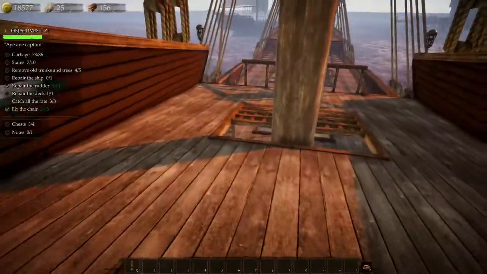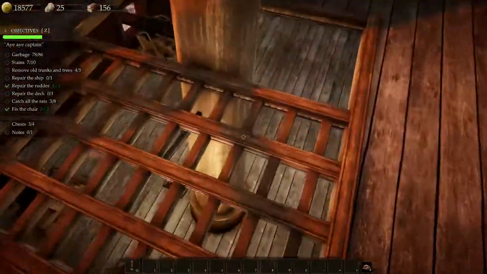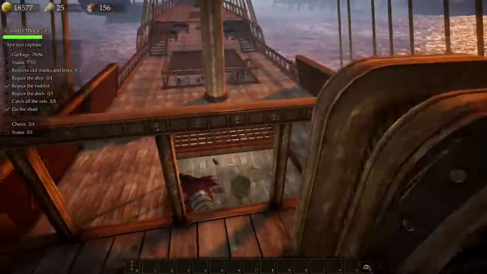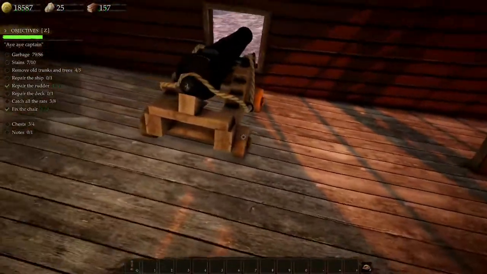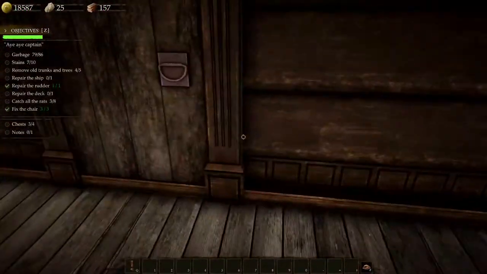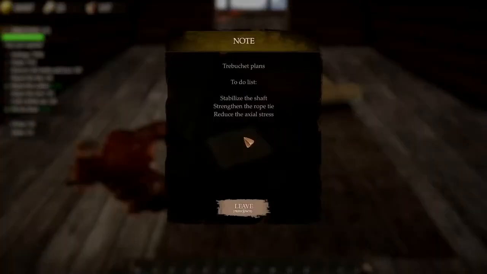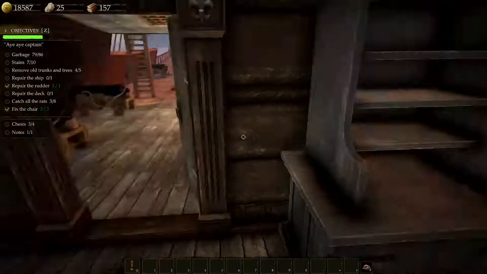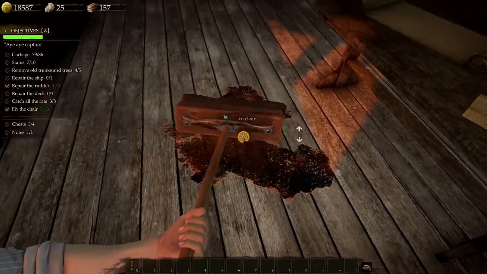Okay, well, I think that's all that done. Where's the bit for that, though? I guess that might be down below as well. Let's go have a look. Let's get all this done. Oh, hello, there's another door. Well, we found the note. Okay. This is very fucking confusing.